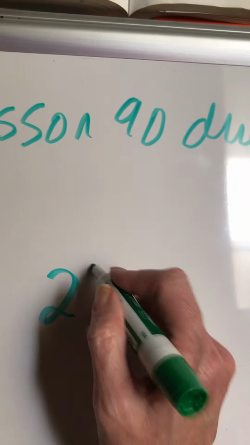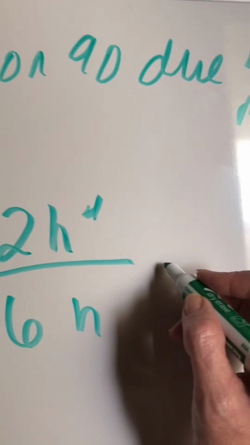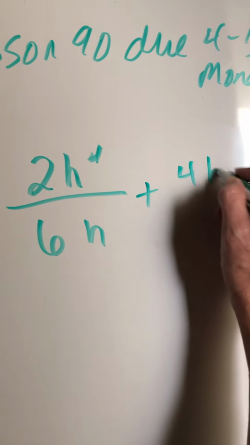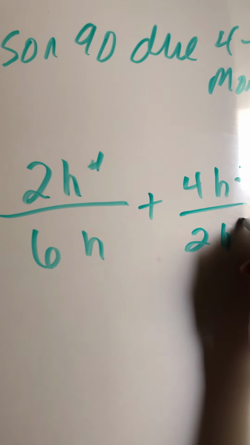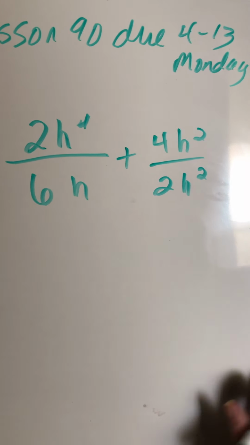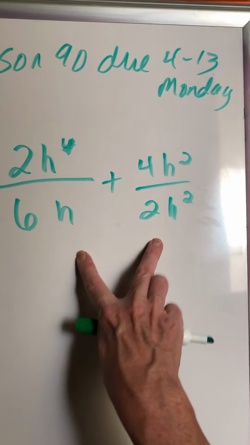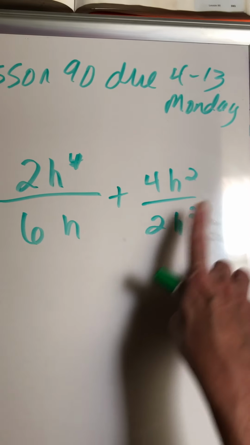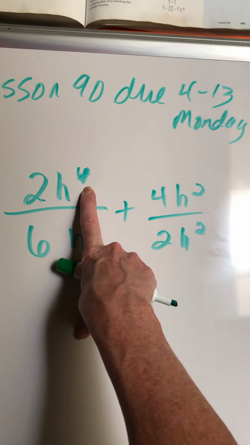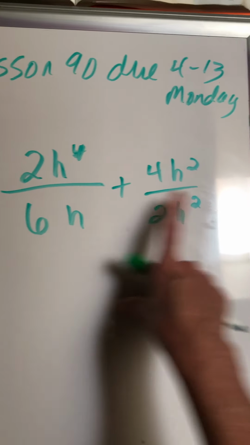Okay, so those were all like denominators. Now we're going to look at a few that don't have like denominators. I think there's a couple of different ways to do it, but I'm actually going to want us to reduce first, because then it'll make everything easier. When your denominators are not the same, try to reduce each fraction first. That's a 4, guys. That's 2h to the 4th. That's a 4. So I would reduce these first.